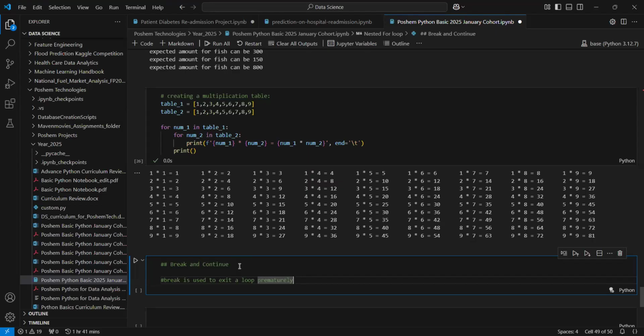Now, for example, I want to print a list of numbers, but break when the value is equal to 5. That's break.